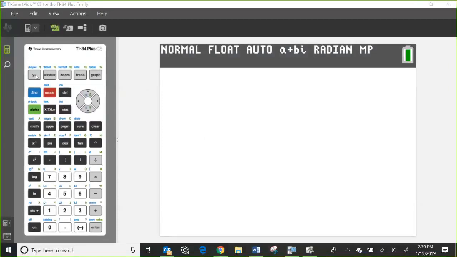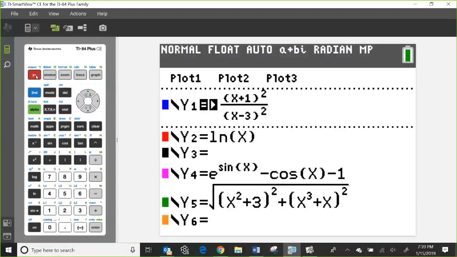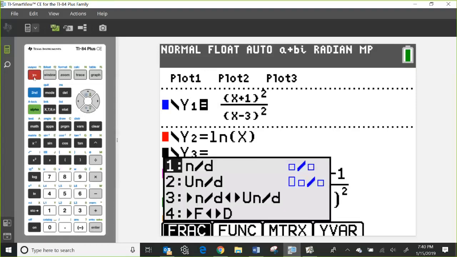The first one we looked at was the (x plus 1) squared over (x minus 3) squared. I've put the equations in here first so that we can just save a little time. But the comment I do want to make here is that if you have not upgraded your operating system on your TI-84 Plus Silver Edition so that you have that fraction bar, please go to the website and download the newest operating system. For the TI-84 Plus, it's 2.55, I believe, but this Alpha F1 gives you a numerator and denominator, and it really helps the kids not forget parentheses so that they're not graphing the wrong thing.